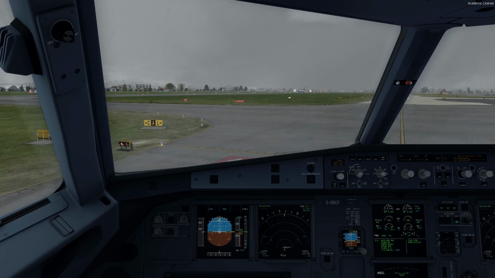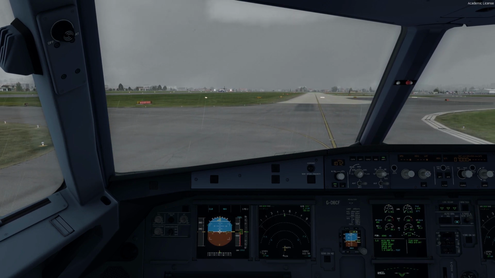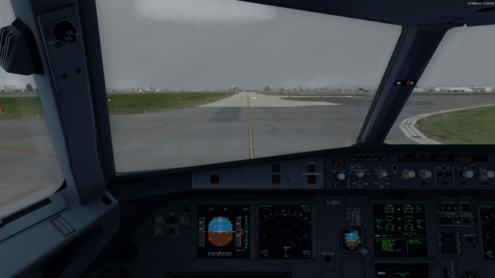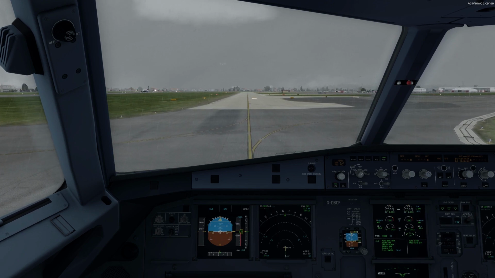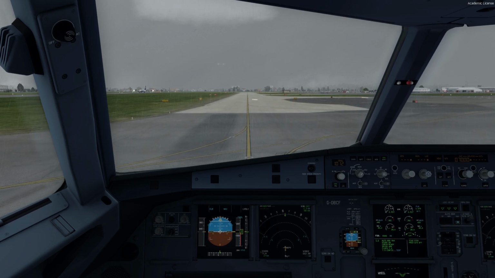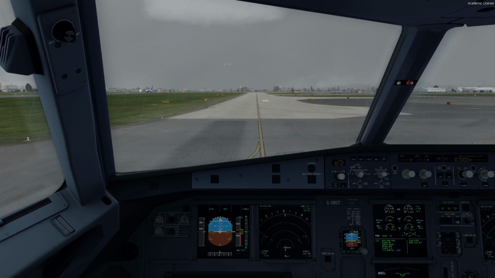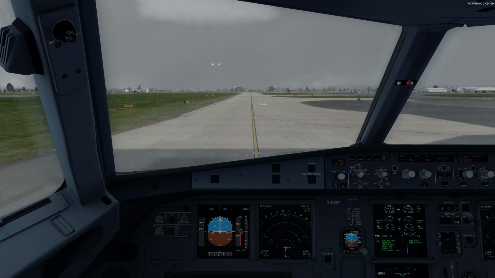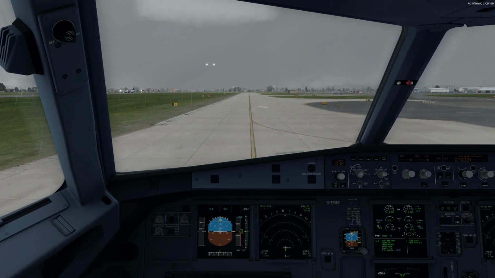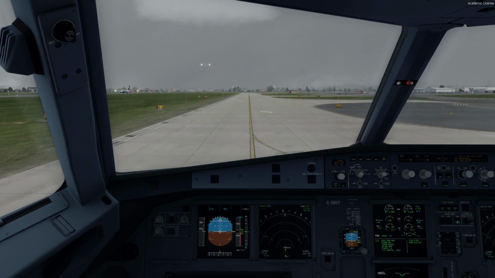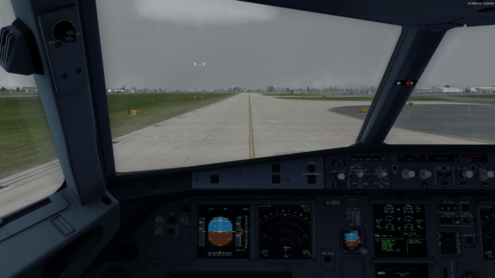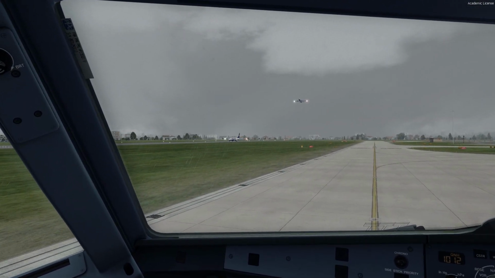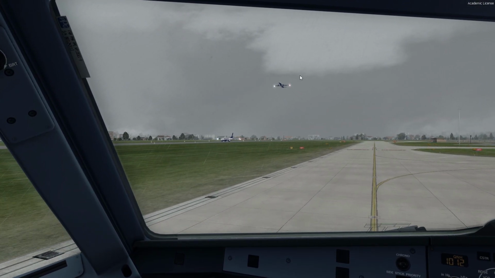But look how bad this weather is. It's not the best weather in the world. We've got a nice long taxi down here as well. We've got an aircraft coming in to land by the looks of it, and I don't think he's going to be able to, because there's a Ryanair on the runway. Oops, maybe that was a little bit too much acceleration. Just trying to get our speed up. Our ground speed's like 15 knots, something like that. There we go, he's gone around. And that looks to me like another Ryanair.